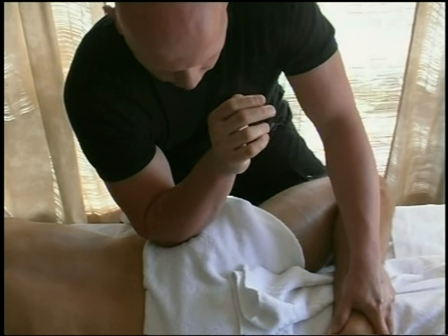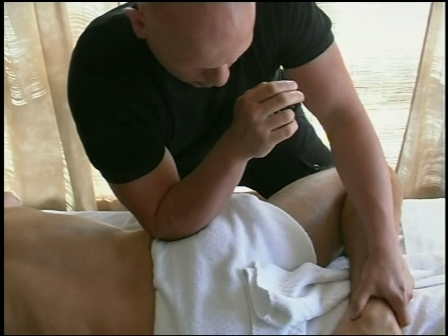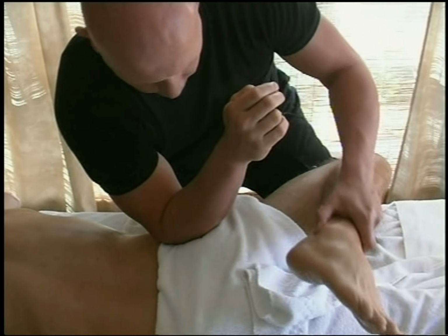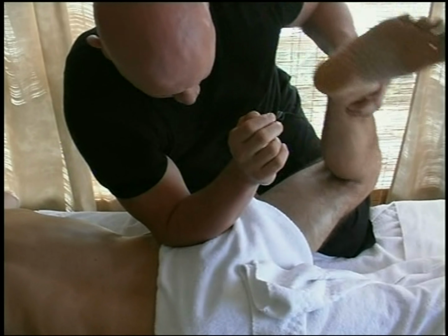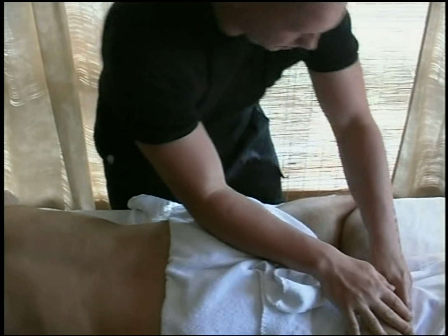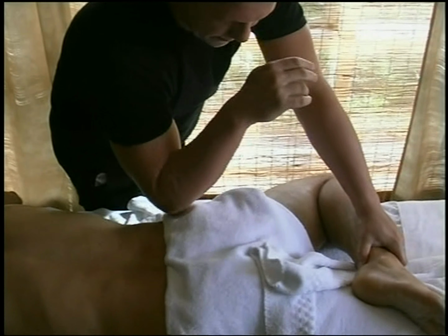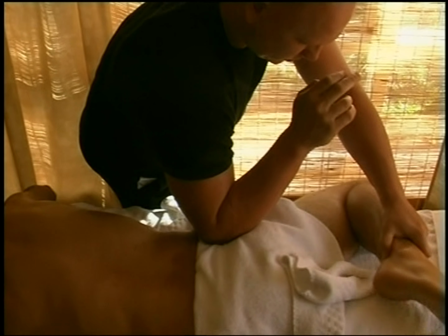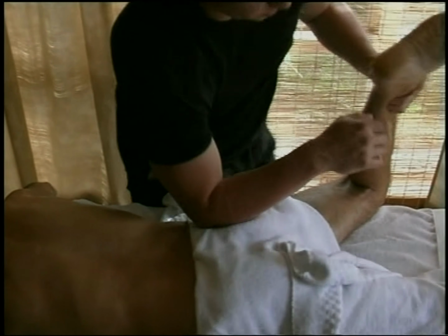And then even elevating that to get in even deeper. And just working with the elbow into those hip points. That's good. Looks good. So many good hip points for sciatica and different things like that. So these are just some great ways to get in there. But again, here I would probably work the outside of the little toe more to get the roots of that band, which is the outer little toe band.